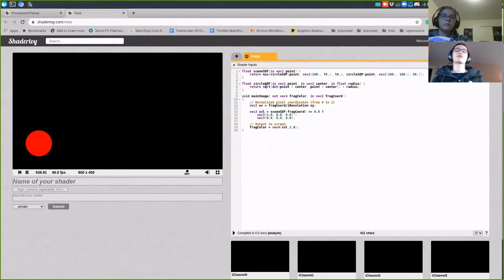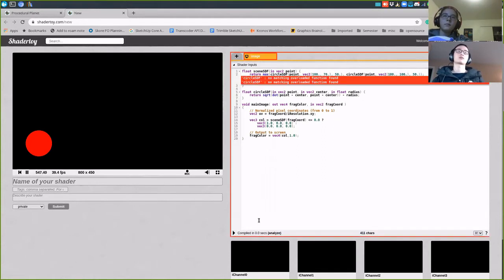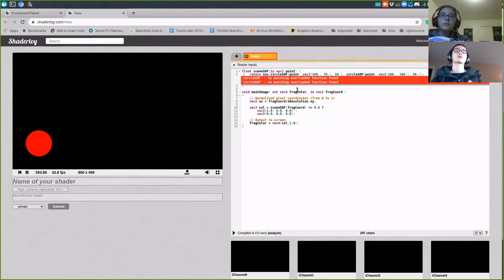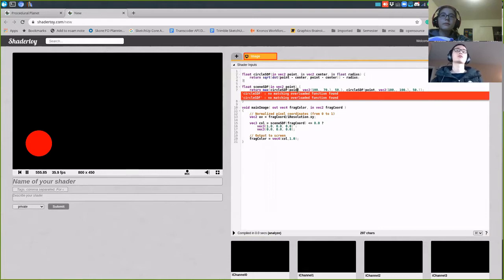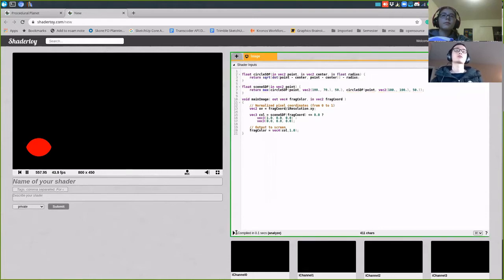So instead of the previous circle SDF, we have this signed distance function that is the composition of the two circles. Okay, I got it wrong.